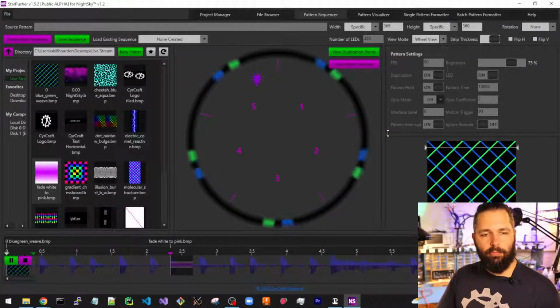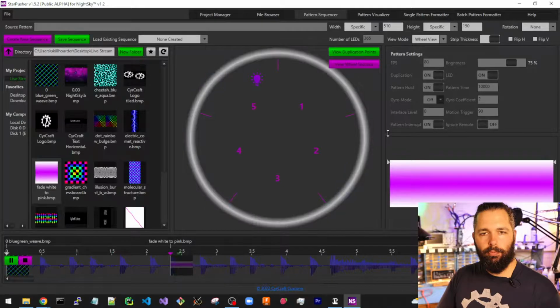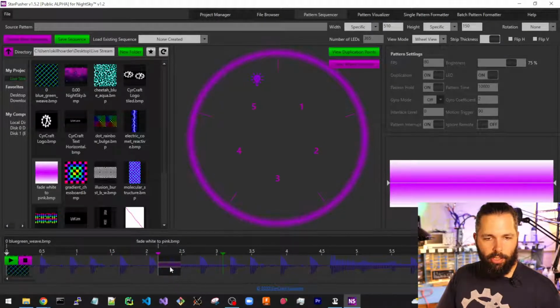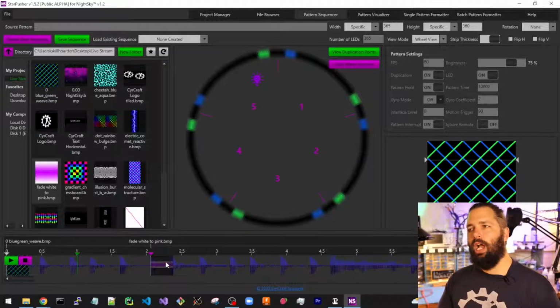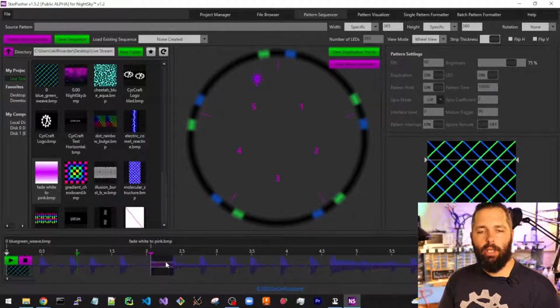So actually I want that to come in even earlier. And it's always good to err on coming in a little bit early with a pattern. It seems to be less noticeable if there's any timing differences from when you start the sequence to when your music starts.